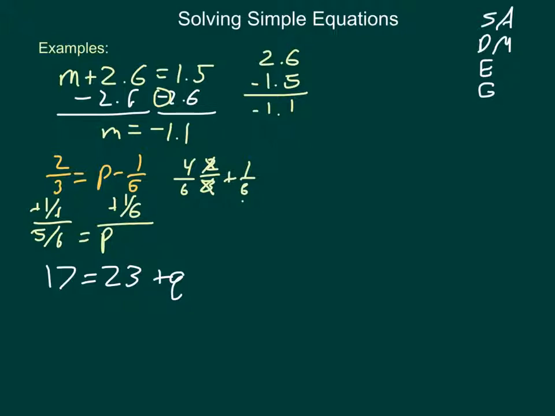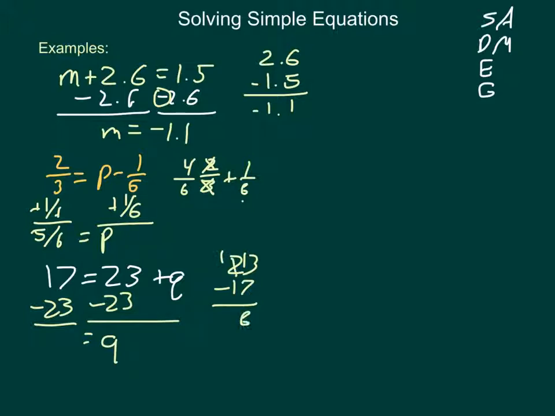Now, in order to get rid of a positive 23, we're going to subtract. It's not that the value 23 is being added to q, it's that a positive 23 is being added to q. So, we're going to go through now and subtract, inverse operation, that value. And again, we have one positive, one negative, so we're going to go big number minus small one, 23 minus 17, borrowing. We have 6. 23 was bigger, it was negative, so we come out with a negative 6 as our value for q.